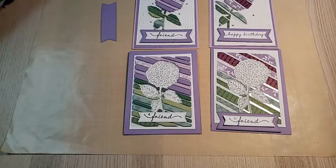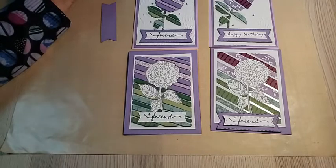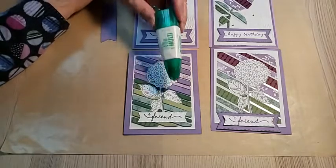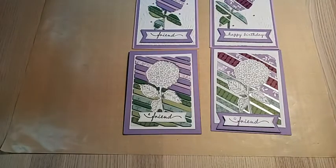Somebody mentioned the glue. I ordered the new glue from Stampin' Up. It has a very fine nozzle that you seal up with a straight pin. Kathy, I tried that adhesive and the adhesive itself is very runny, and so I haven't replaced it myself. So I'd be curious to know how you do with that. I have learned to be gentle with this, so I use that. It's a personal preference.